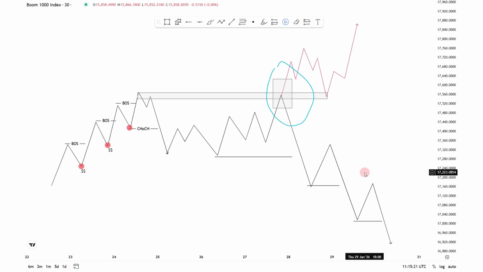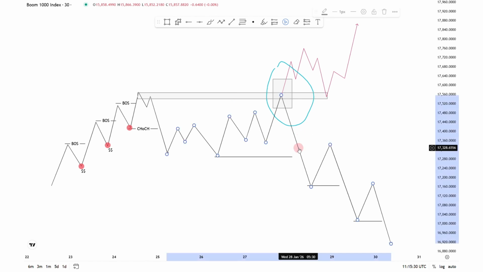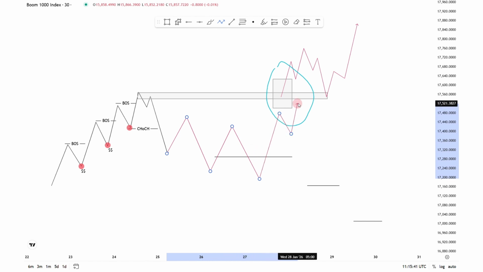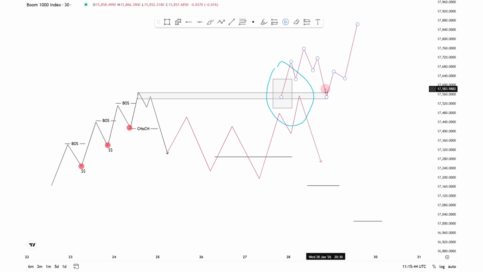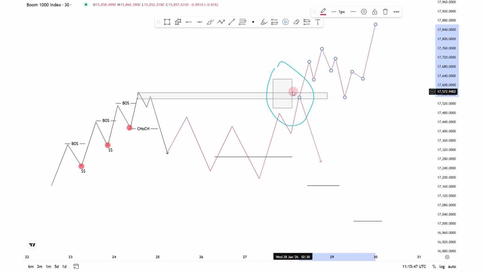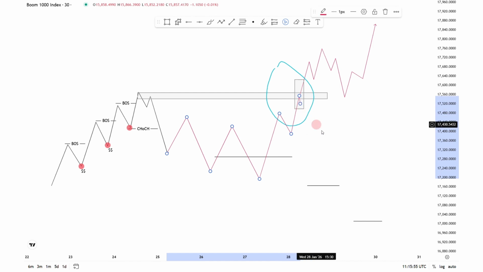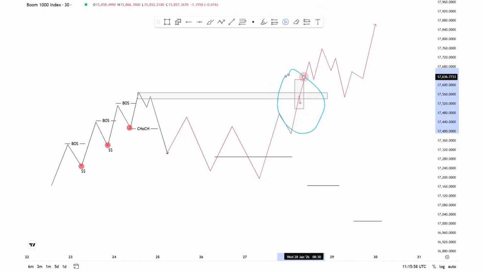Now I want to clarify this thing once and for all today, so that in case you are not so sure about what is happening, you will now start to read the chart the right way. Prepare for a breaker block in case the price fails to sell as you anticipated. In case the price fails to sell at the same zone where you thought the price would sell, and then instead of selling, the price buys to the upside, you need to be on the lookout for what? For confirmations, so that when the price comes back to the same area, you might buy again. So we're going to be using the information just below the breaker block order block.